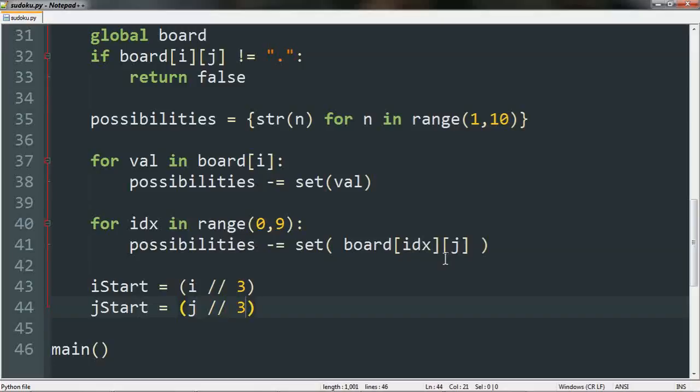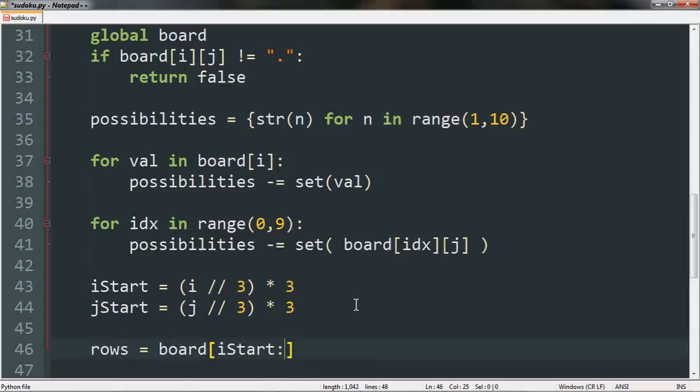Of course, these numbers are not so useful. If we multiply them by 3, they now represent an actual position within the list itself. In fact, as its name implies, these are the starting points to basically start to look for values. Essentially, we can now slice out the relevant rows. And how we do that is by taking the board and saying we only want rows starting from I start and ending at I start plus 3.